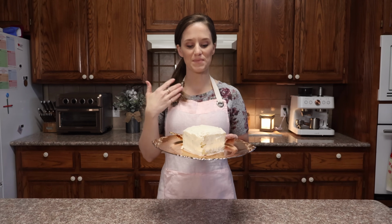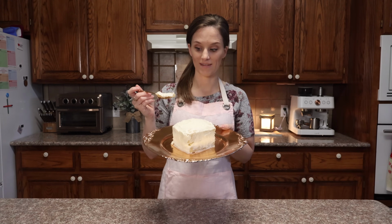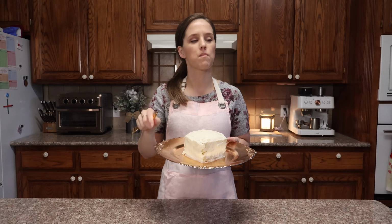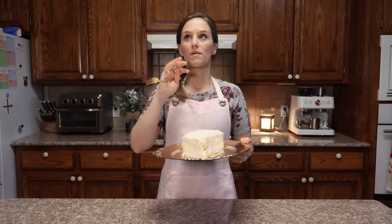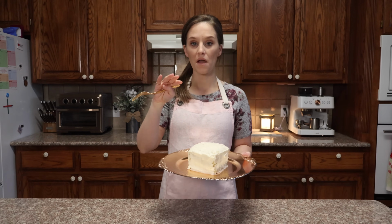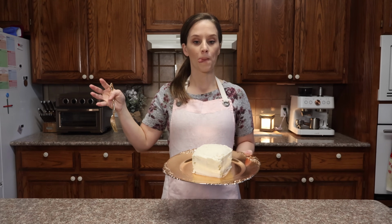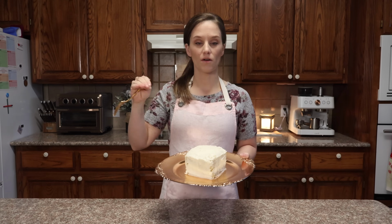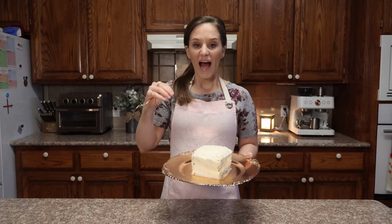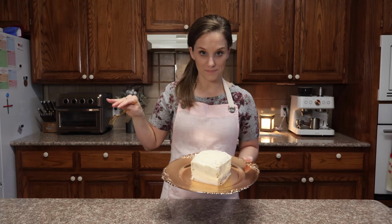It is now time for me to try this delicious, this does not look like a microwavable cake at all. Okay. This tastes like a regular cake. If you make this, I beg you, let us know. If I went into a bakery shop and I bought this off the shelf and took it home, I would have no idea that it was keto. I would 100% just think it's a high dollar bakery item.